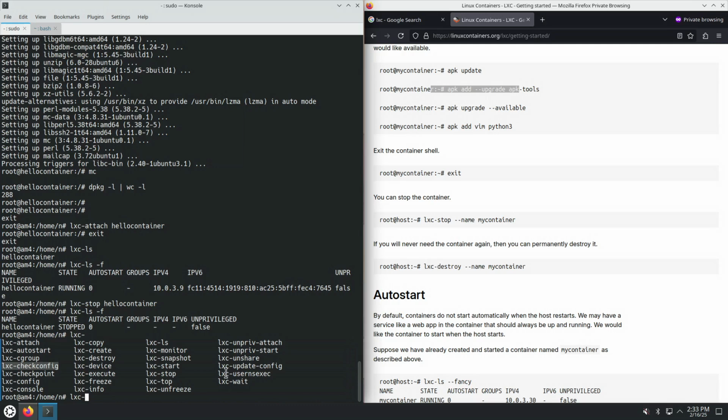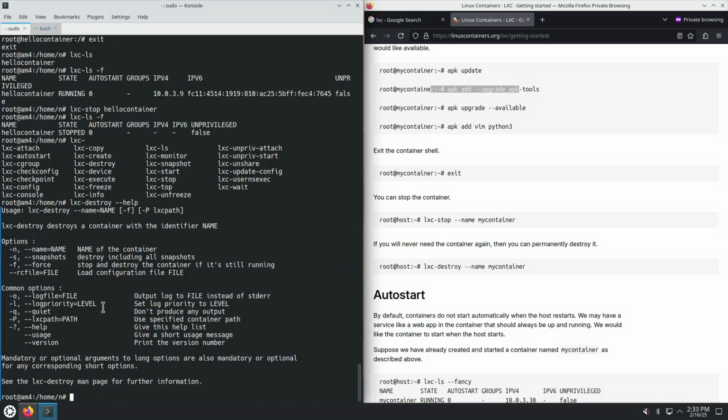Okay, so to delete, we need this one, destroy. So lxc-destroy, the name, --force if it's still running. And probably --name or -n is not mandatory, so it's optional.